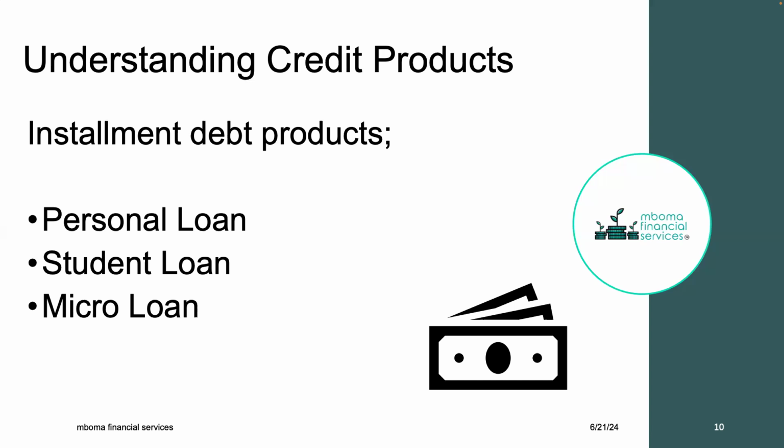Then it means that is a full 24 months. And by the 22nd of June 2026, then it means that that loan needs to be paid off, right? But what you need to also remember with personal loans and student loans and microloans is that just because there's an end date that you had signed to say that I'll pay this loan off in 24 months, in 30 months, in however many months you had agreed upon, it does not mean that you cannot pay off that loan quicker or sooner, right?